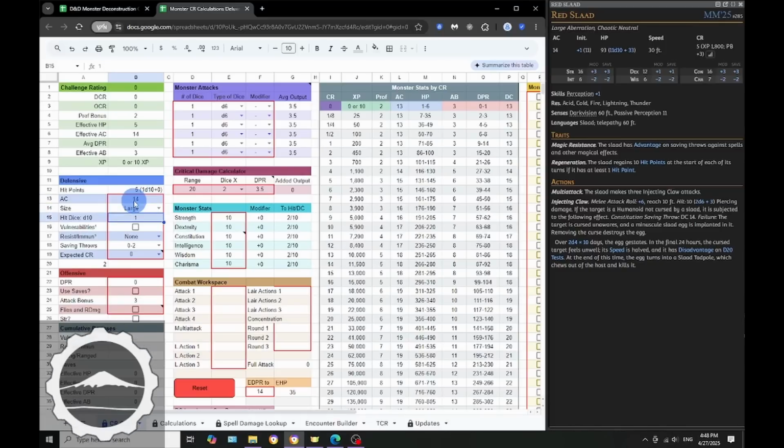We do have 11 D10 hit dice, bringing us up to 60 at the moment, but after we put in all of its stats of 16 strength, 12 dex, 16 con, 6 intelligence, 6 wisdom, and 7 charisma, we'll see that we have the 93 here, like we have up here for the Red Slaad.